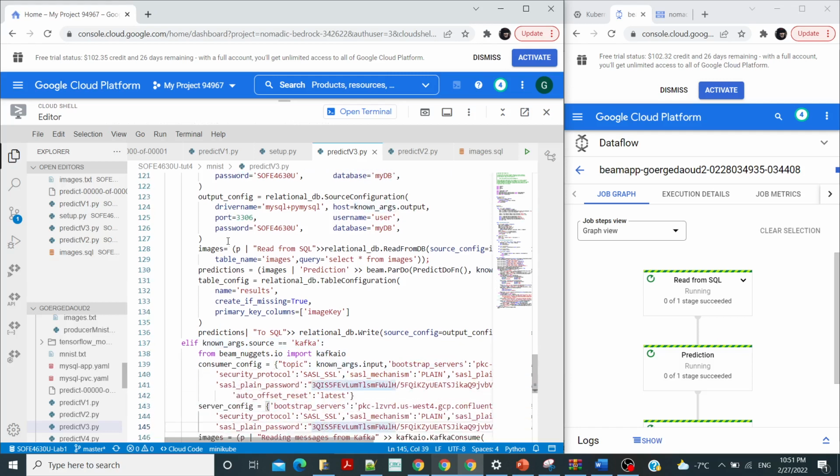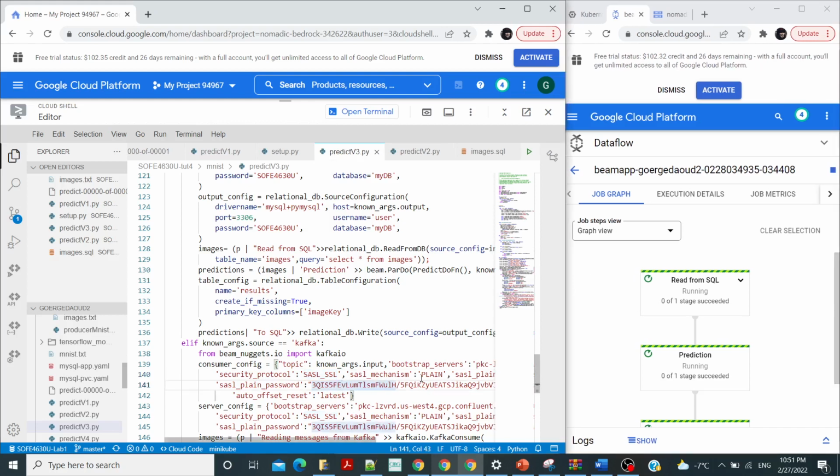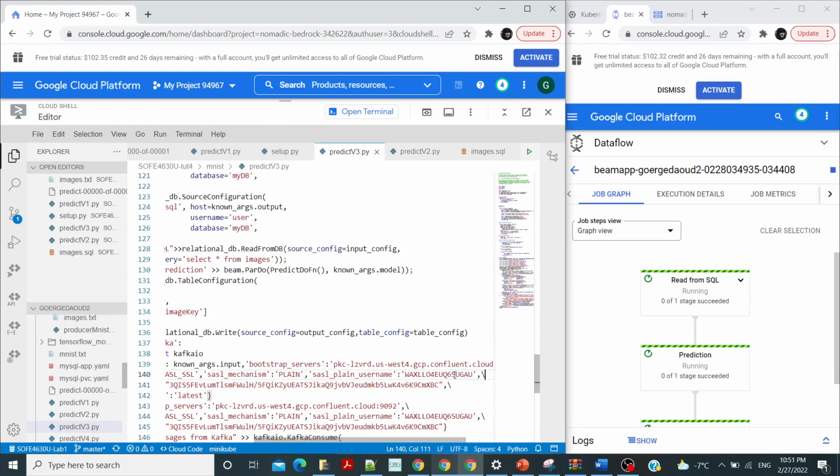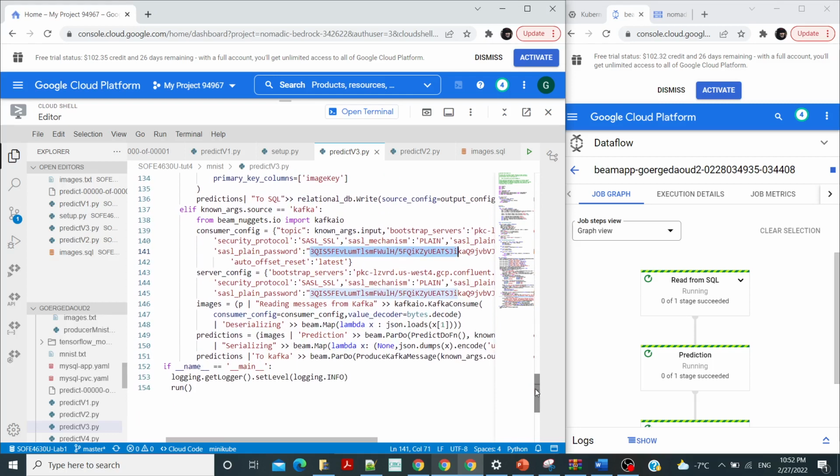And to do Kafka, okay, that is my credential. You have to change that to your credential, like what we did before, like the username and the password for your Kafka. So you have to change those. This is for the consumer and this is for the server, and the pipeline will be like this.